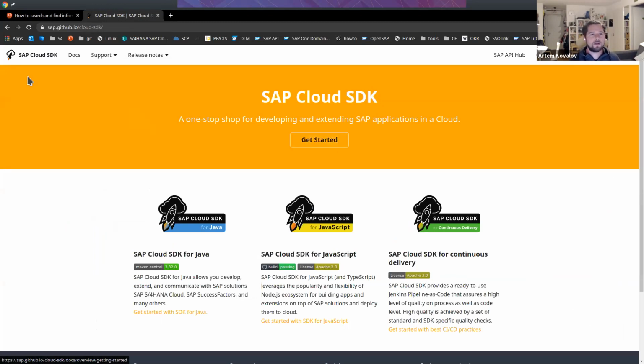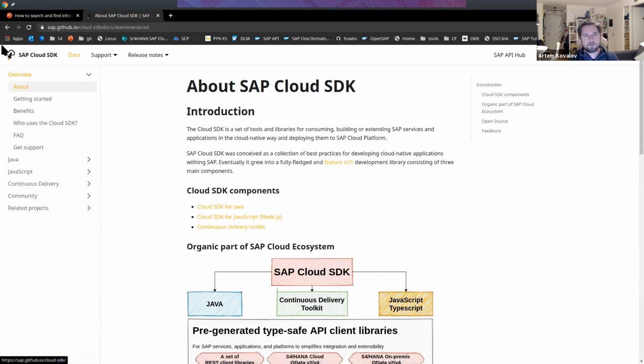And from here, you'll see the top bar, which will give you the most important links, I think, to the documentation itself, to the About SAP Cloud SDK section. And here I would say that this is the least complete at the moment, because we think that actual features and code snippets are the most meaningful and essential thing.